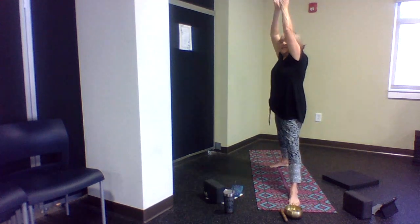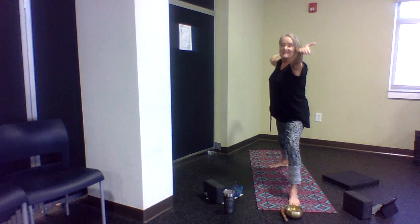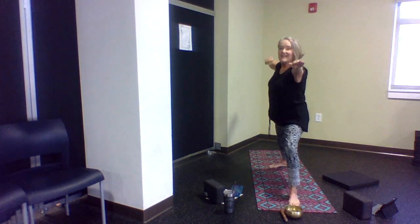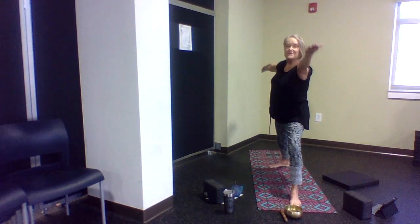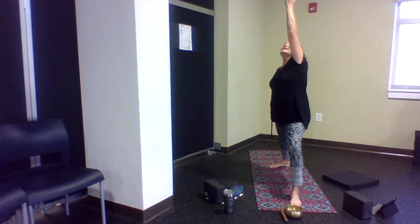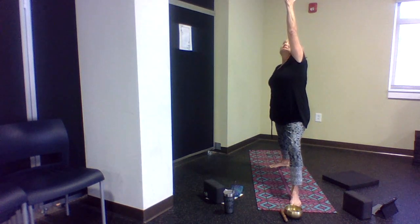Inhale, reach, stretch, exhale. Inhale, exhale. Stay low. Transitioning to exalted warrior. This front palm turns up. Inhale, look up. That back hand drifts down to the leg behind you. Lifting through your fingertips, looking up.